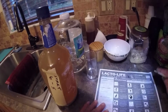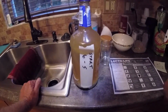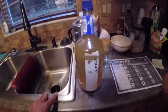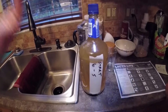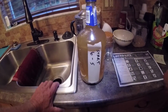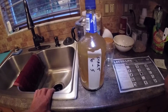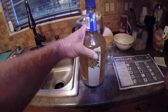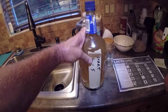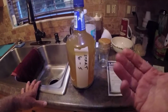So yeah. Also, what I do with this, I'll take 3/4 of a teaspoon and put it in a gallon of water. I'll rig up 3 of these milk jugs, put that 3/4 of a teaspoon in that gallon of well water, and I pour that into my 4-gallon pump sprayer. I got one that works really well at Harbor Freight. I got that thing for like, I think it was $20, because I had a coupon. And I go around once a week and I spray. You can spray the foliage of all your plants, your fruit trees, the ground, everything. And what that does is put healthy bacteria in the soil, and it helps the plants take up the nutrients in that soil.